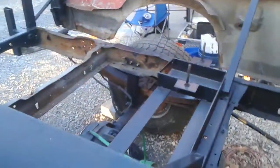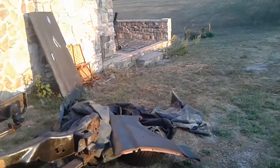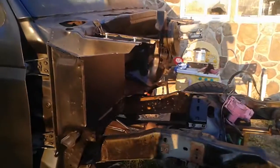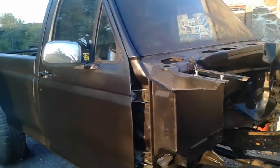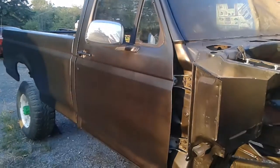Take a couple more looks around here. Just kind of see everything going on. Anybody has any questions on building one of these trucks, I'd be willing to answer any questions. I'm sure you can ask other guys out there. I mean, for anybody building a Ford like this, that's kind of what you're looking for if you're going through the class that I'm aiming for with the truck.